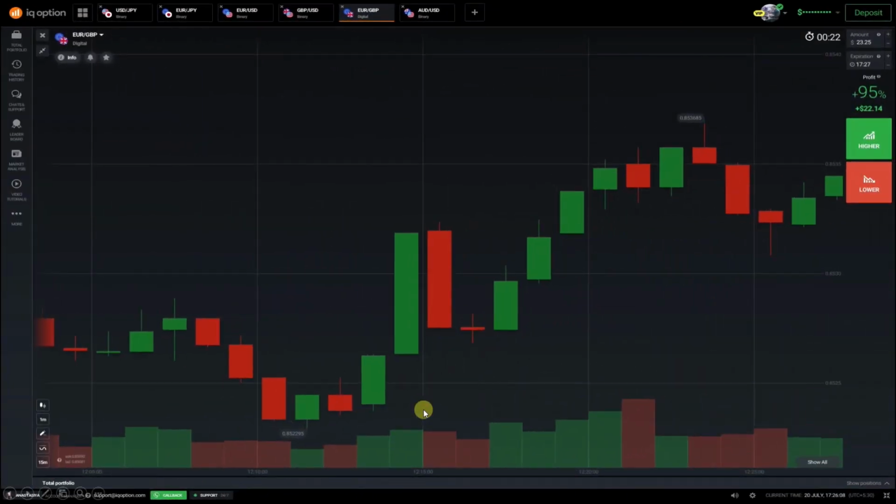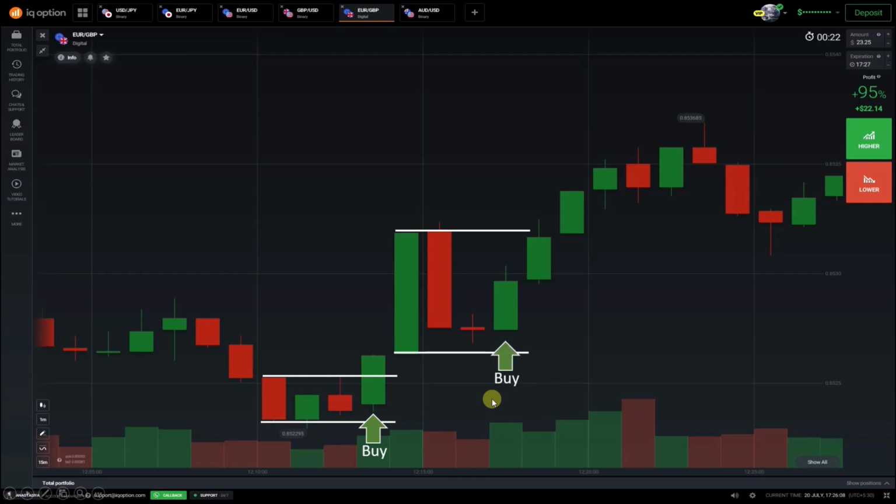So here we need to identify that is a WRB candle where I drew the range. In this range, red, green and red, we are going to buy here. This candle we are going to buy. It's a win trade. And then you will have another WRB candle where there are two red candles inside the WRB. We are going to buy here. That will be the candle which you need to buy.